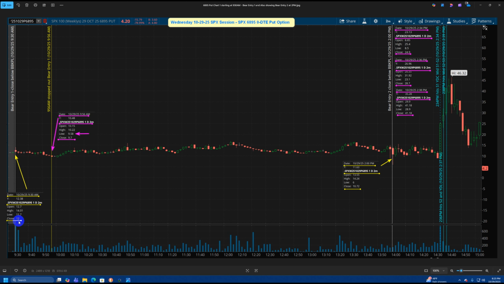Okay, so here's the first entry here of $12. Here's the stop out, and here I have the close underlined, but here is the low. So we're just assuming the worst case scenario on the stop out is that you're stopped out on the lowest price, $9.58. Here's the 2 p.m. Entry number 2, $10.72 on this furthest out of the money strike.